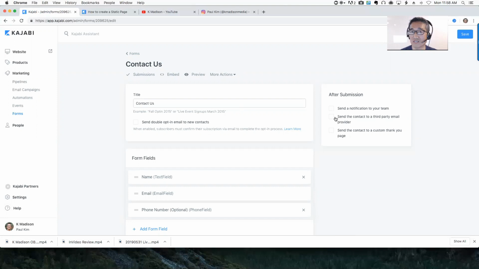You can actually connect it to a third party. I used to use ConvertKit before, but I don't. I've now migrated everything over into Kajabi to keep everything in one platform. And if you want to send them to a custom thank you page, for this one I don't think it's necessary because they're just going to be on that one page.